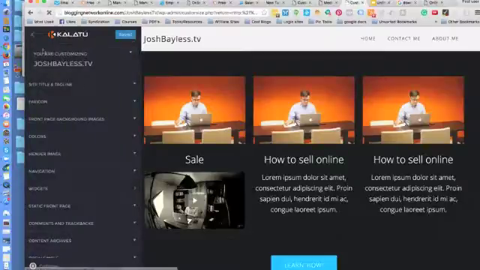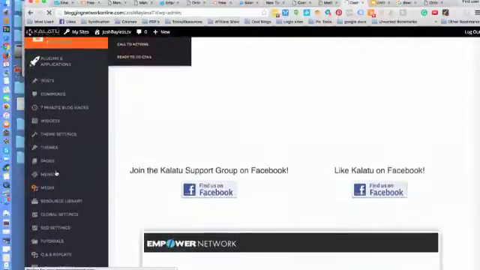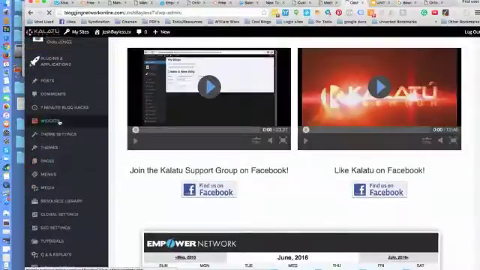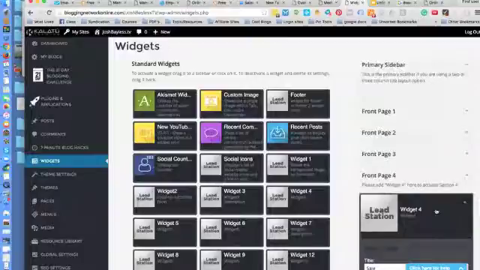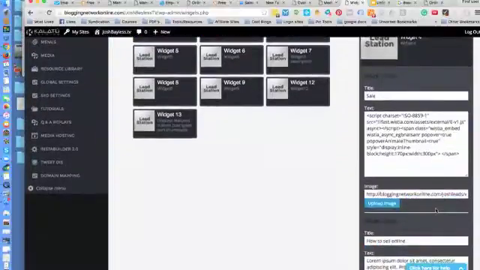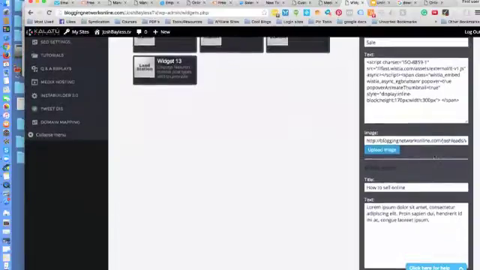So you just go back to the regular Kalatu dashboard here, and you go down to widgets here. And we were in the fourth one. The only difference here is you can't see it change live. It's the same thing. So, we can change all these.